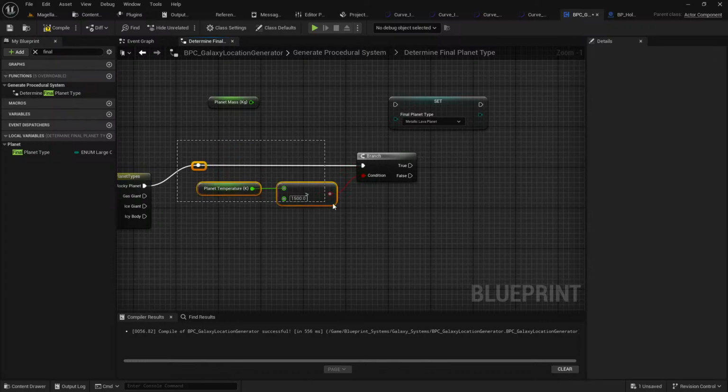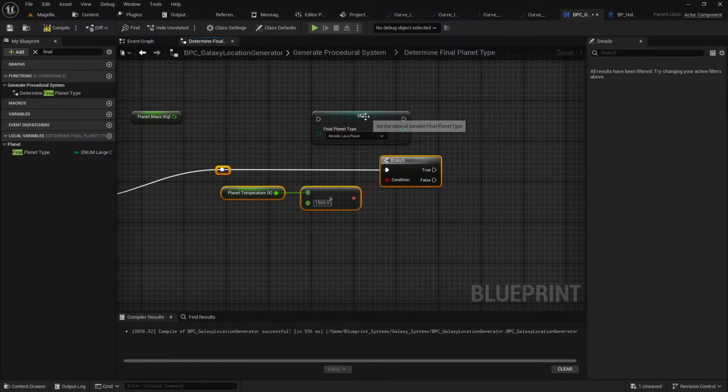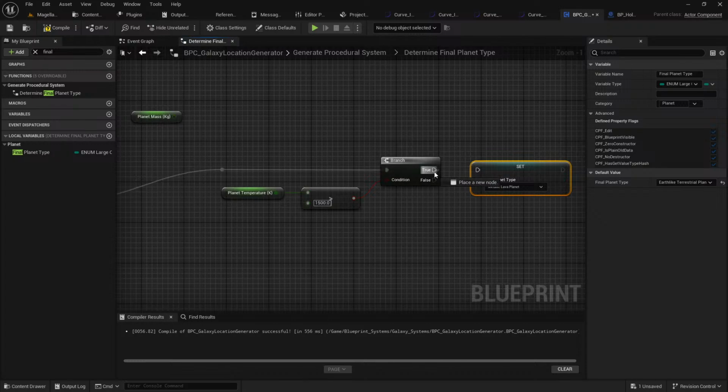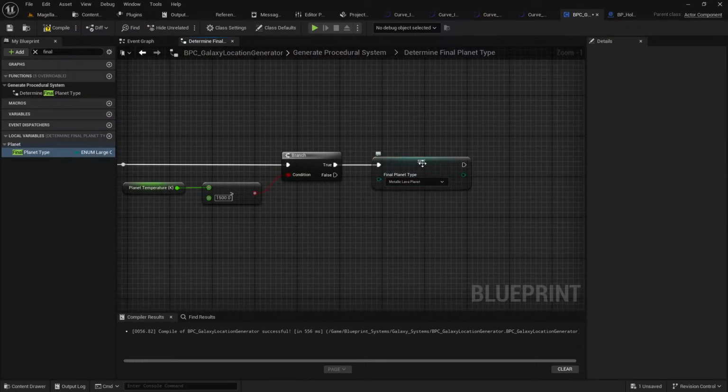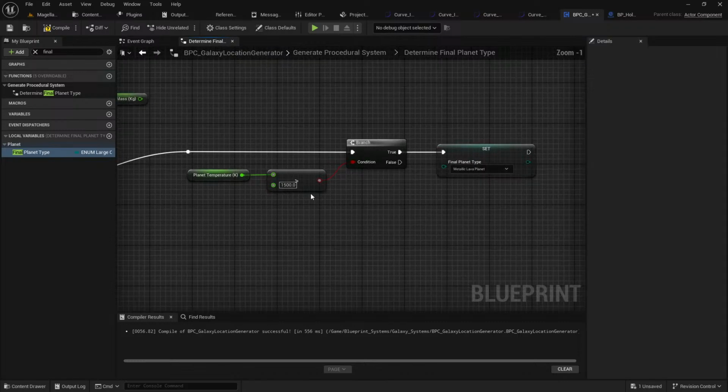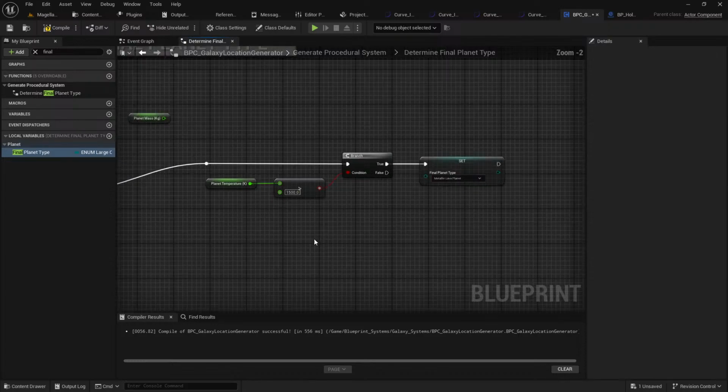Right, so we're going to need a bit of a cascading true or false branch here. So the temperature over 1500, we're going to make a metallic lava planet. That's an easy one, because the temperature of the surface is hotter than it takes to melt granite, therefore it is a lava planet. Nice and simple.